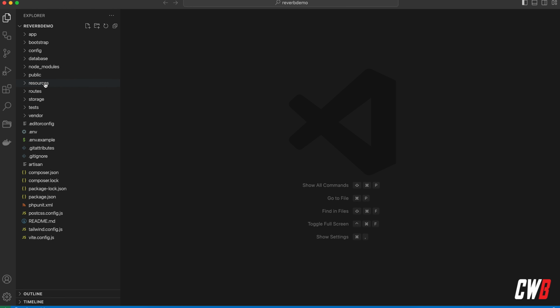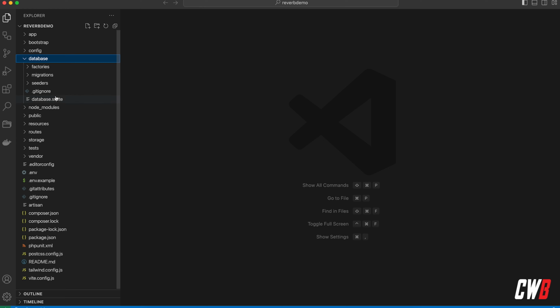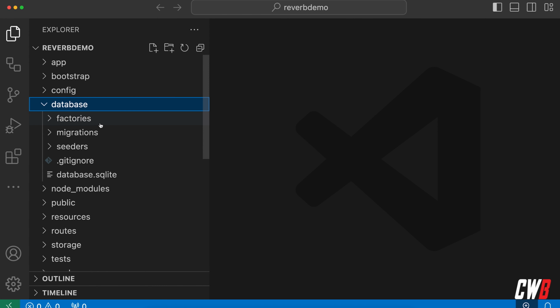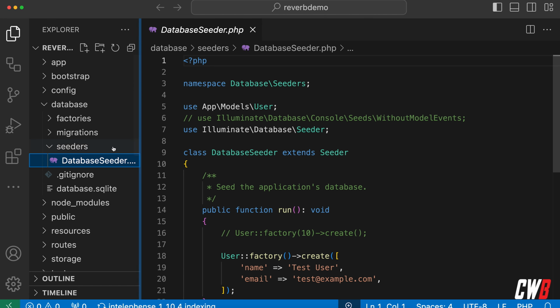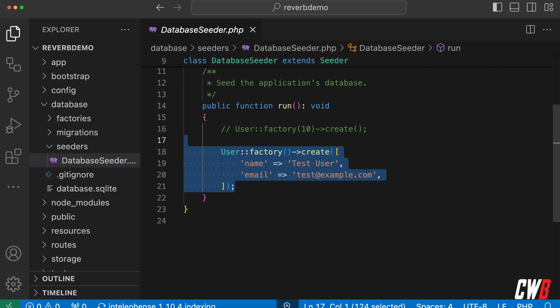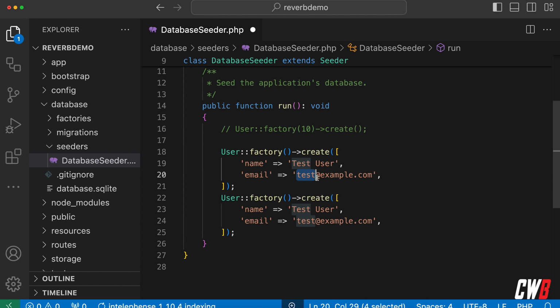So first of all, I'm going to create a seeder. So in database, I'm going to make this a bit bigger for you. In database, seeders, DatabaseSeeder, there is some boilerplate here that we're going to reuse. And I'm going to say Freddy, like that, and let's call the other one Eddie, with a capital E, of course. All right, Eddie and Freddy. Great.